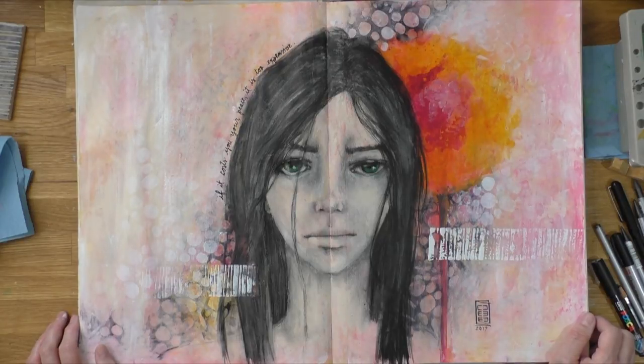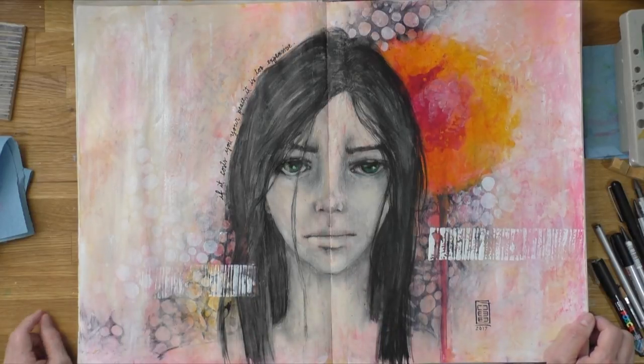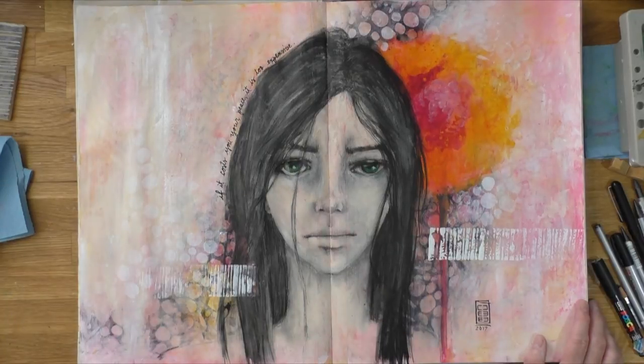And I like contrasts. That's nothing new. So the white there was needed. I like the white and black with other colors. I think it just brings everything to life. Am I happy with the flower? You know, it was supposed to be a field of flowers or something like that. Anyways, that's it for today.